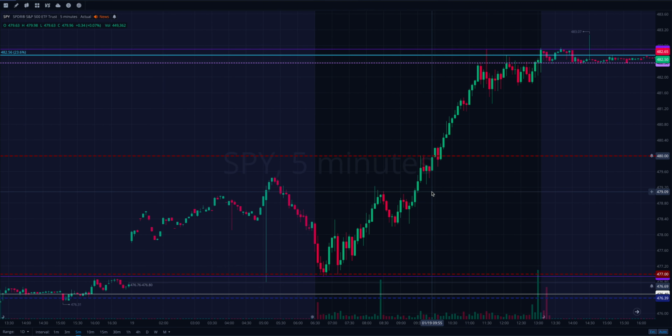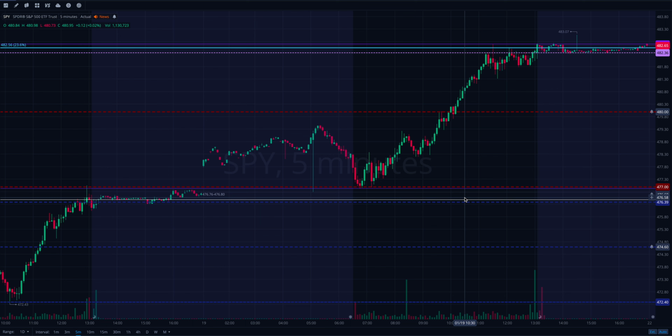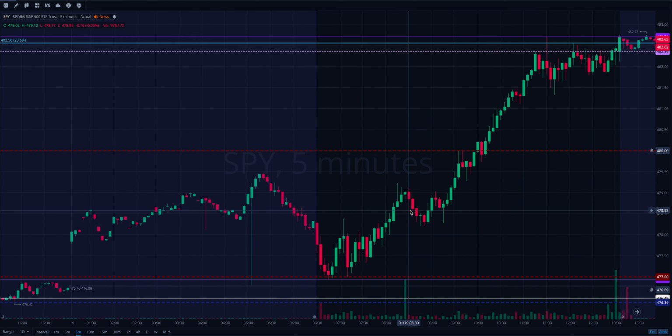Now, of course, you can take trades saying, well, 71% of the time on Fridays these gap ups are going to fill, so I want to try to take a trade toward the direction of where the gap is going to fill. And then it's kind of up to you to decide where to enter. But if we had opened here and moved right up to all-time highs on SPY, that could have been a really great place to think about getting short and trying to head down to fill this gap.